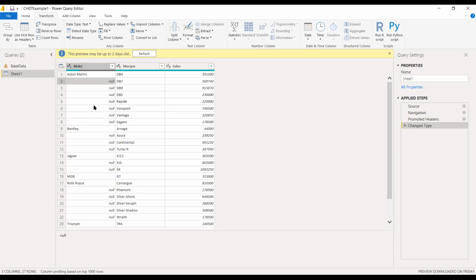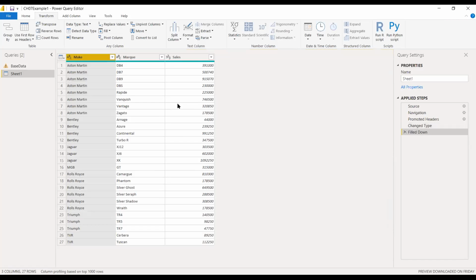So it totally depends on the perception, that this is Aston Martin which is also coming below, and this is Bentley which is also coming below. So I think more appropriate is down. Just click down. As soon as you click down, all these Aston Martin fill down to here, Bentley all these Bentley came, and so on. So the fill option is an important option if you have some rows which are blank and you want to fill the data.